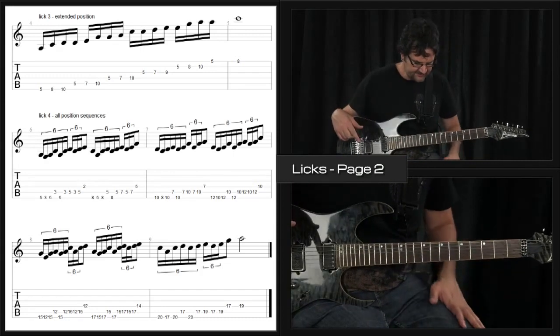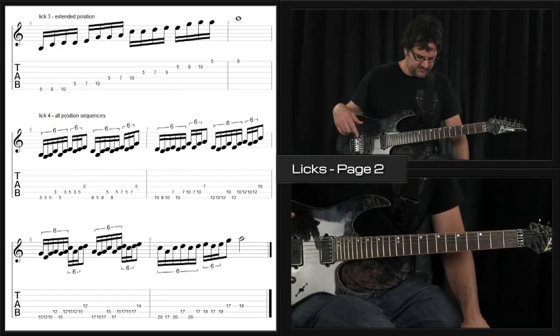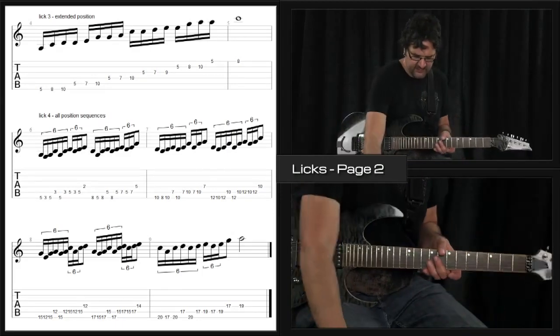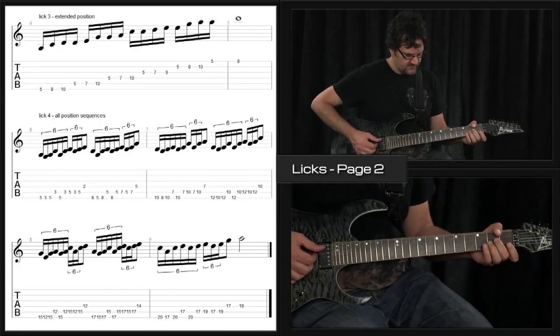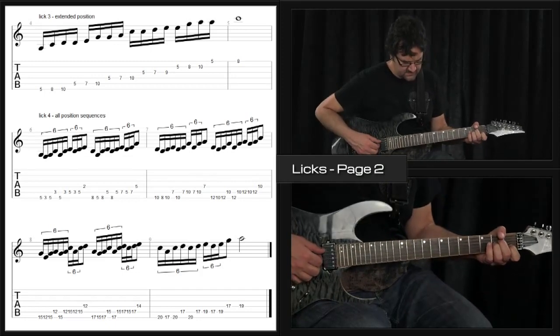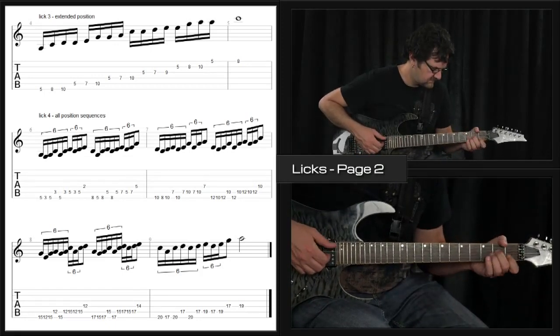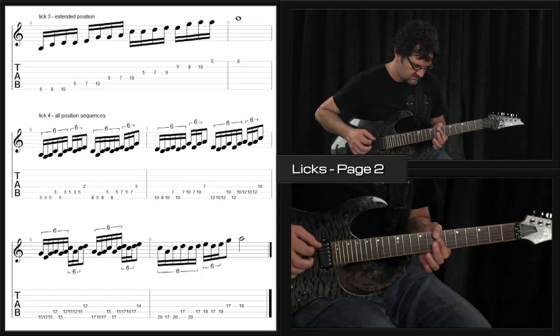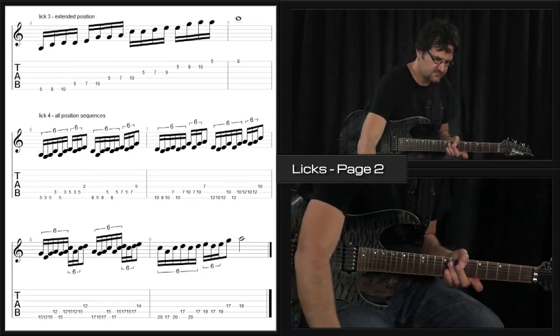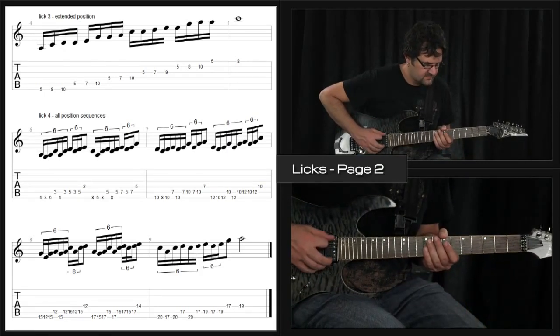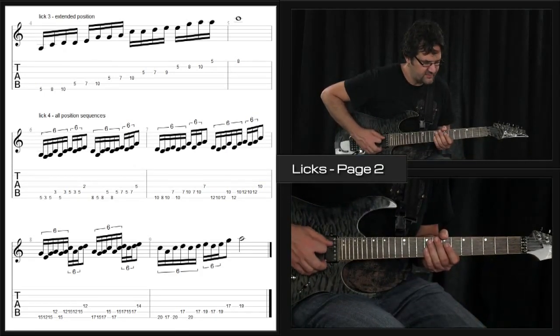In context, it's going to sound something like this. I'm going to create another little loop just for fun. We're still in A. That's 6 notes.